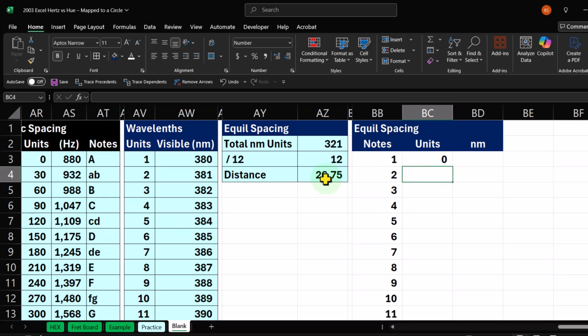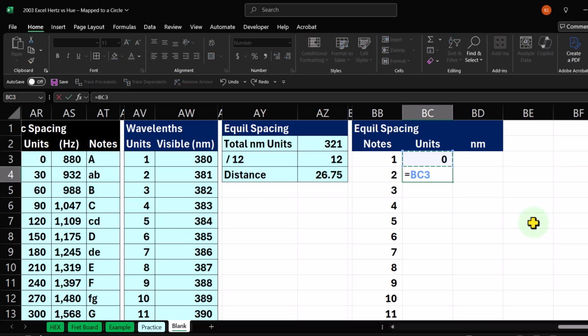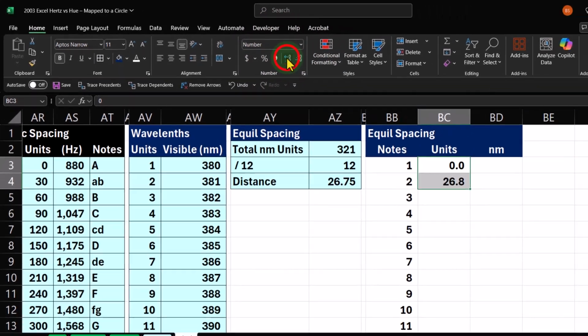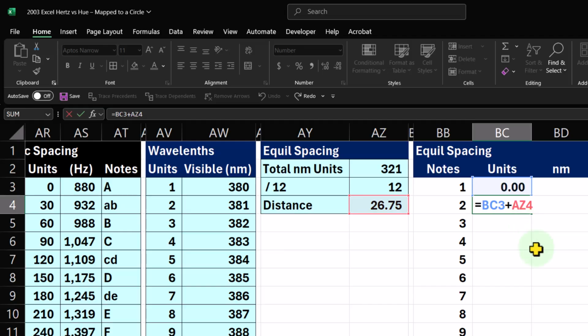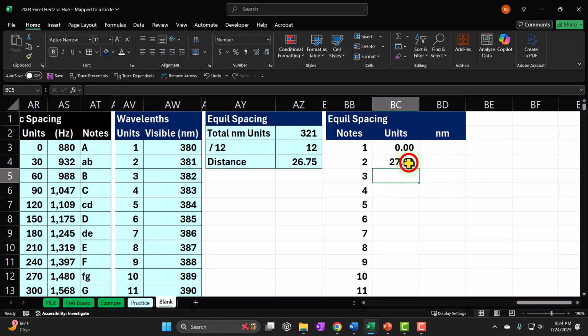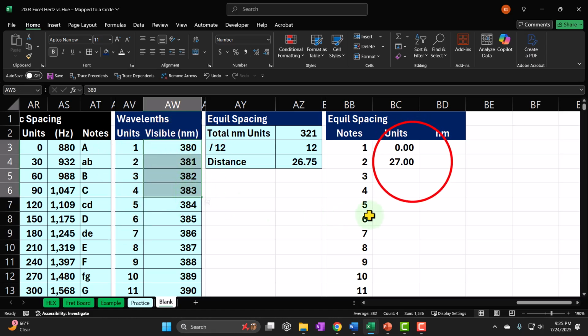Now I want to round this up to 27 though. So I want to take the last part plus this, boom, but I want this rounded. So if I add decimals here, let's double click on this one. How do I round it? I could say round that second one, comma 0, to a whole number. Boom. So now we're going to round it. Why do I want it rounded? Because I want to pick the distance here and then pull the equivalent nanometer units.